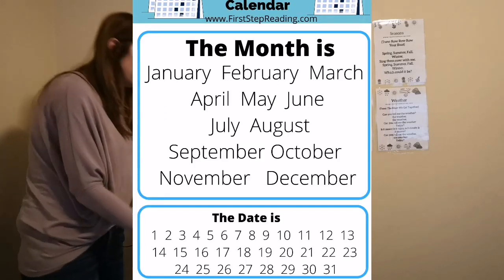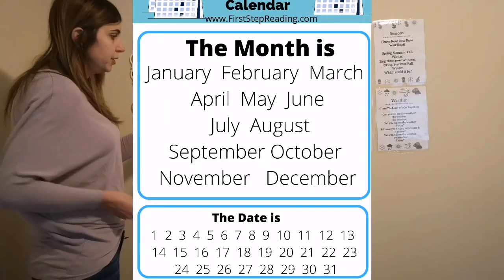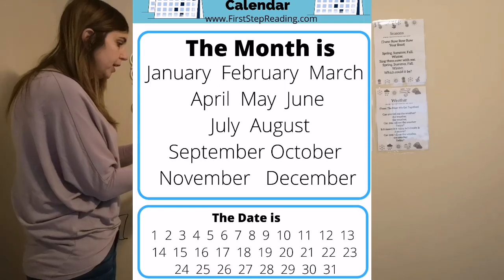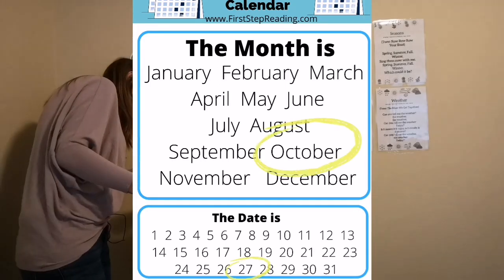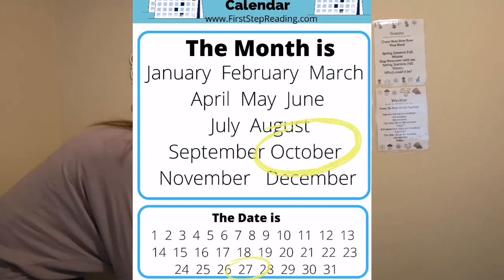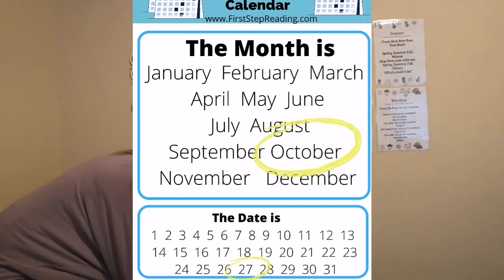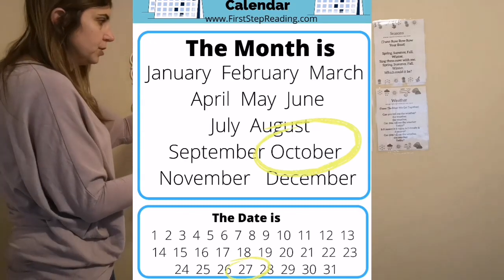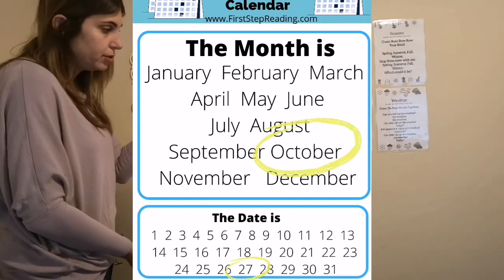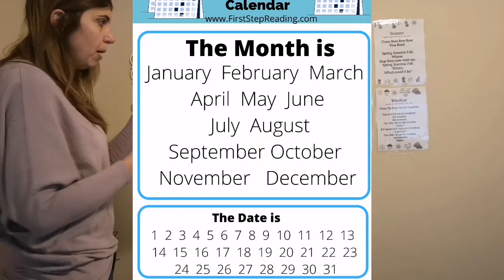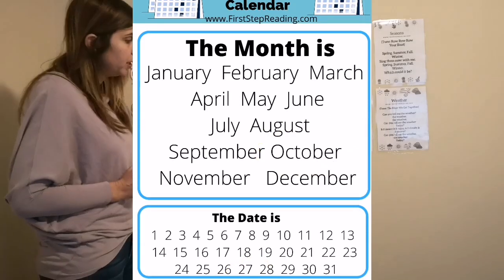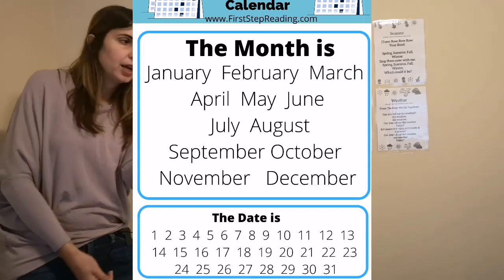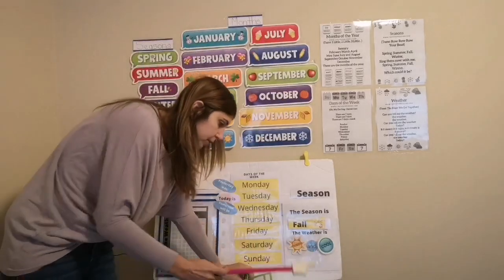And we also have our calendar. So I said today is October, and I said today was 27. So then I would find 27 and I would circle it on my calendar. So October 27. So you can also do that at home, and you can figure out what month it is that you're watching this video and what date, and try to find it and do your work calendar. Okay, that's another worksheet you can print.